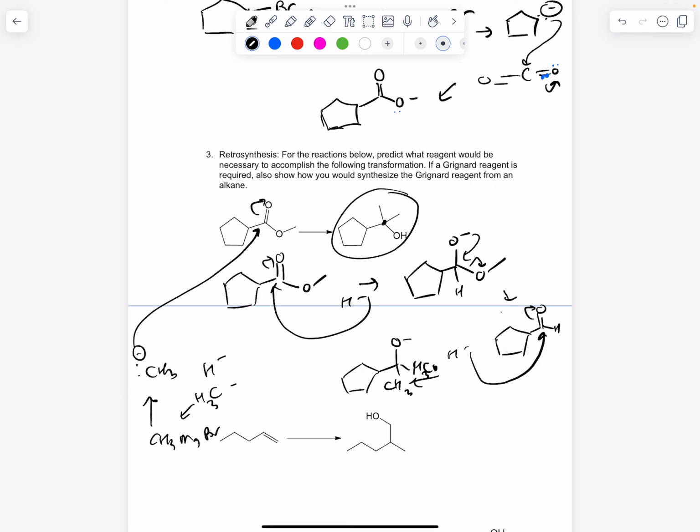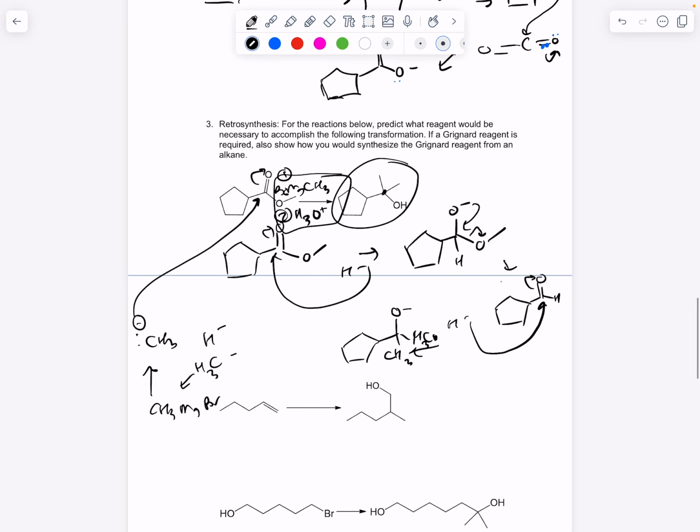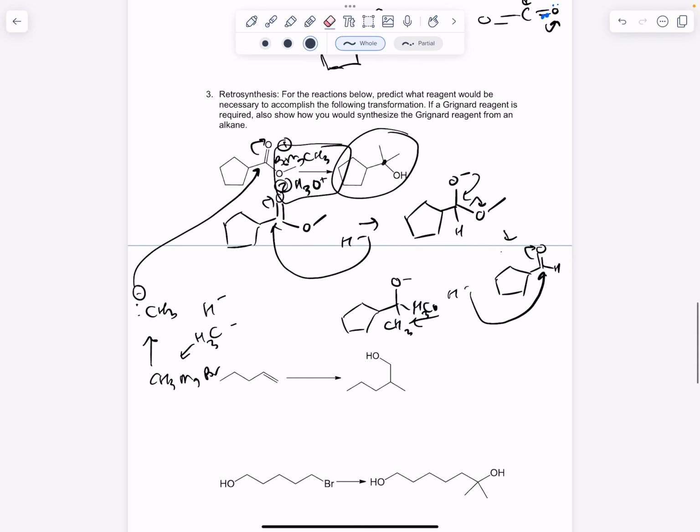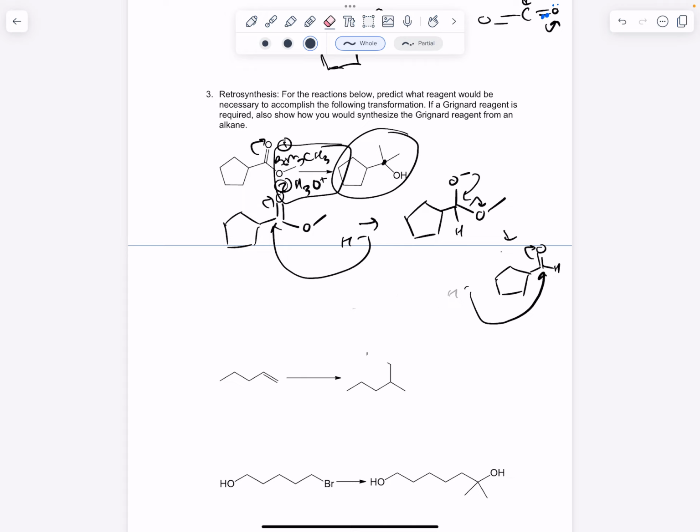So the answer that I would put is CH3MgBr as my first step. And then to convert it to the alcohol, the second step would be H3O+. So this is what we call retrosynthesis. It's figuring out the reagents that we need to make the reaction happen. Okay, so the next one, I'm going to erase some of these, so hopefully you figured it out, and if you haven't, you can pause it and keep watching, since it's not like class where I go on and you're lost. You can pause these videos.